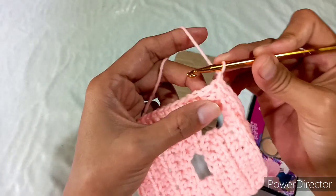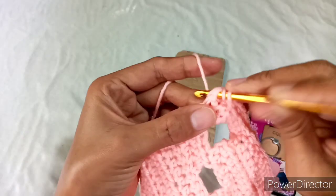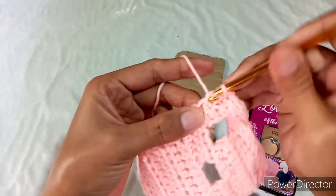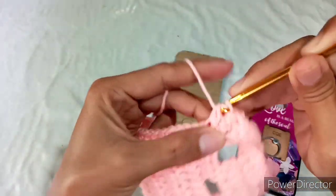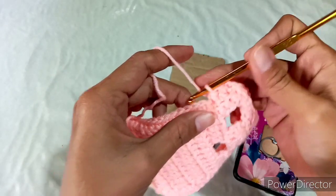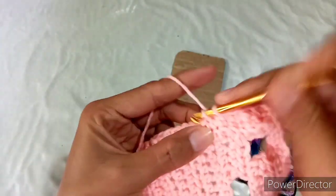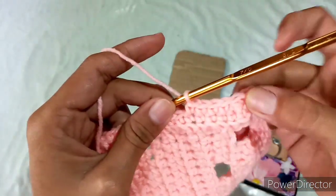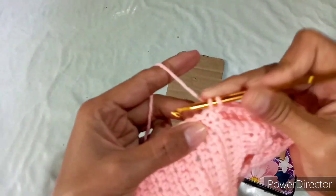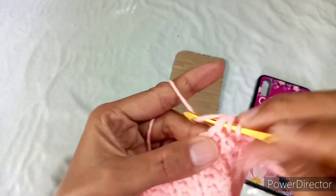Chain one. And then on the very first loop, insert your hook, and then another loop, insert your hook, and then let's do this together. Do this twice. Okay, another. And then pull through all together. Alright? And then single crochet on the next 5 loops. 1, 2, 3, 4, and 5. Okay, 5 single crochet in the first 5 loops. And then in this part, we have to do this together again. We have to decrease in this part twice. So do single crochet together twice.